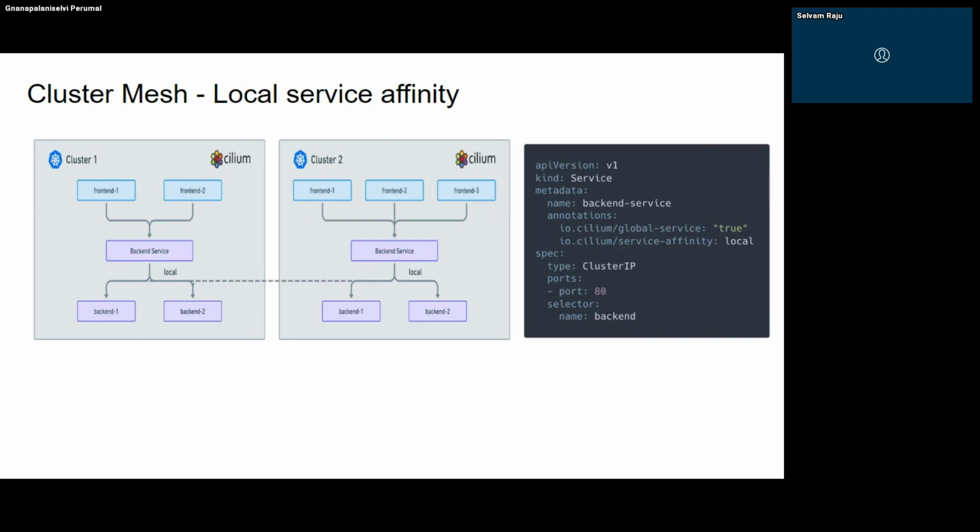If you also want the backend service to be global, for example so that in case of a failure in one cluster you can send traffic to another cluster, you need to set global service equal to true. In that way, only in case of failure will the traffic redirect to another cluster. Otherwise, most things will be taken care of by the local endpoints, not the remote ones.